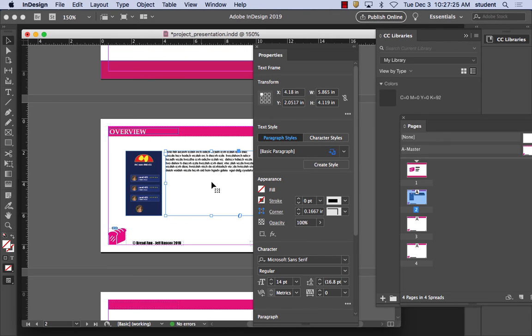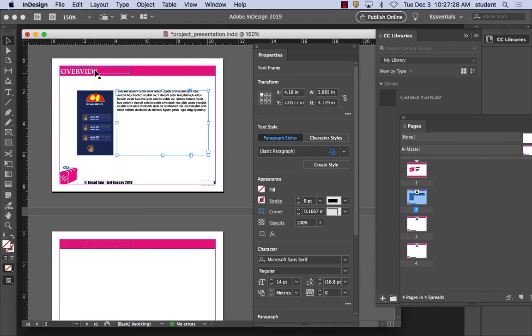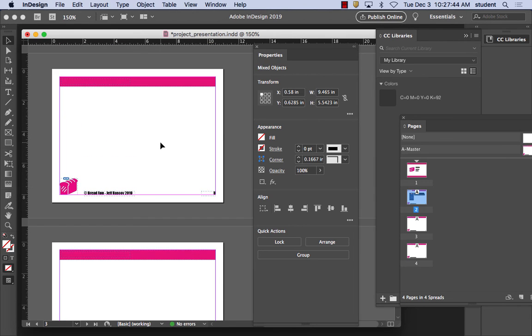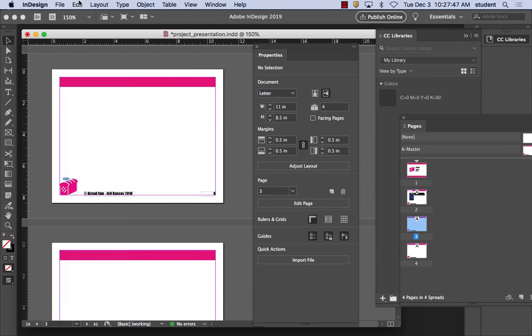If I was going to make the research page, again, I can click on this text, I can click on this graphic, I can click on this text, and I can duplicate them. You can either copy and paste. Now here's the best way to do it: copy is Command C. So I copied from number 2. I'm going to go over to page 3. Inside page 3, we're going to go under Edit.